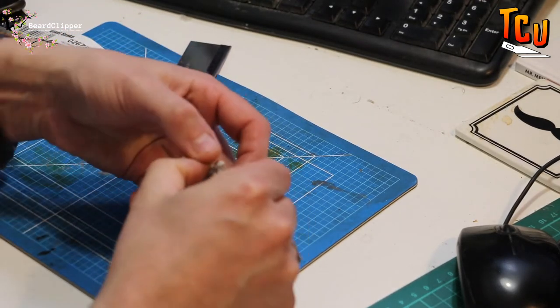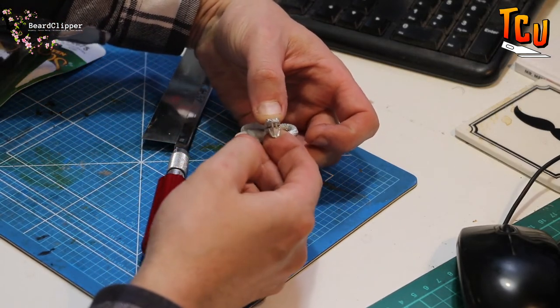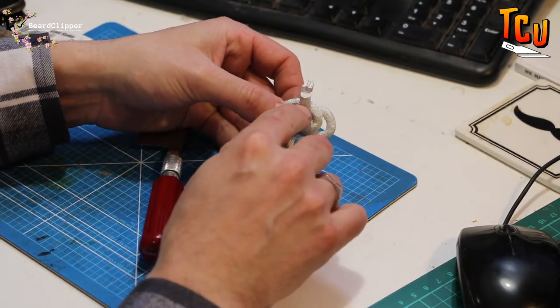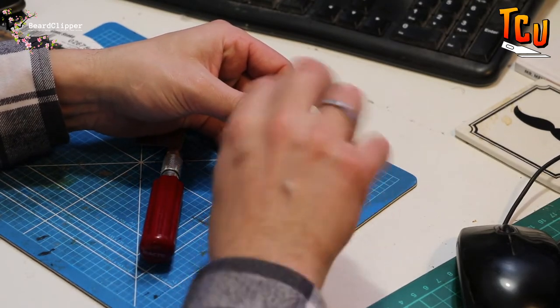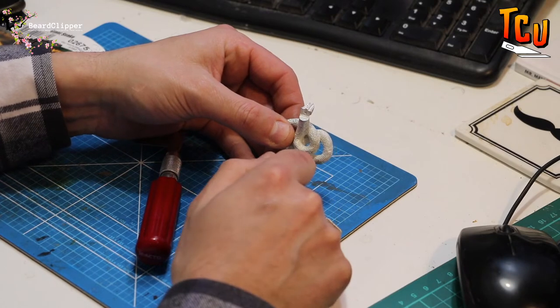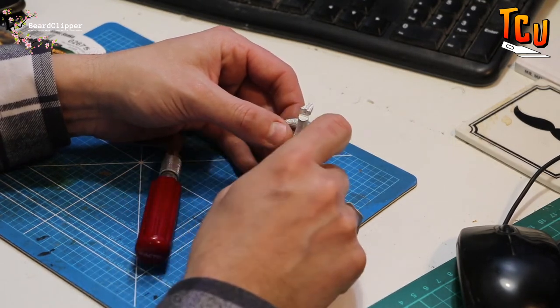It's an awesome sculpt, but as you can see, it's designed to be sat flat with the mouth pointing at you, and it is going to be mounted on that back wall like that. And so I'm going to need to rotate the head. So what I'm going to do is cut it off, turn it around and stick it back on again. So I'm going to do that now and get some green stuff and get that packed and looking nice.